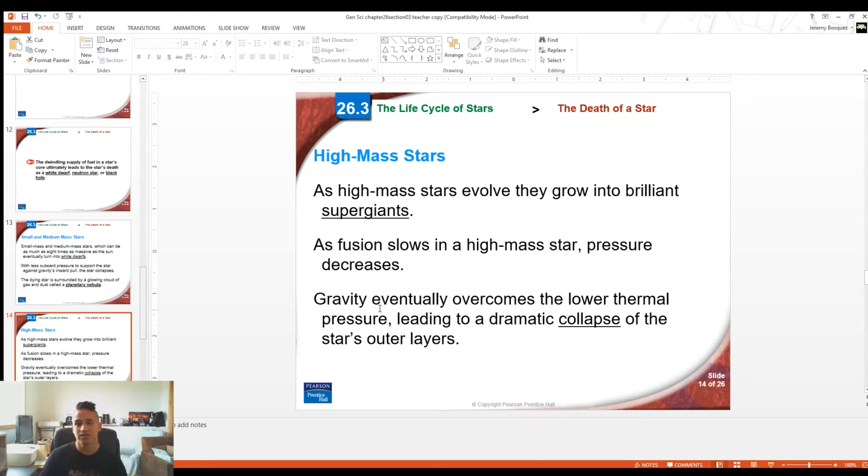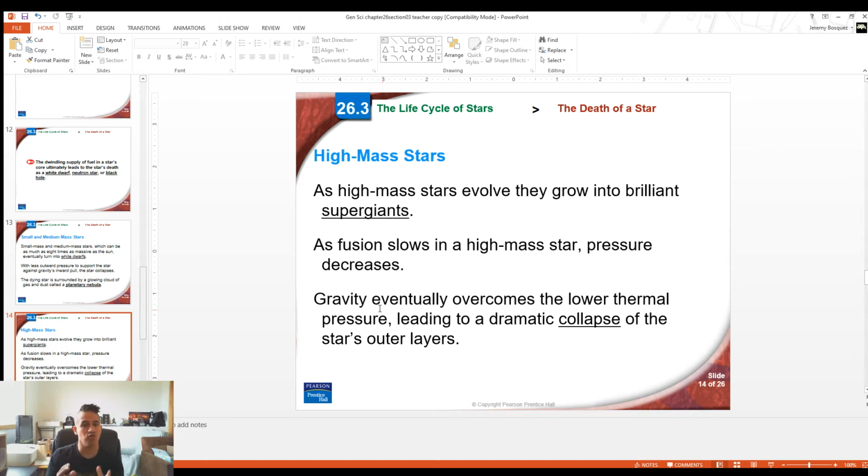High mass stars, on the other hand, die in a way more spectacular fashion. So high mass stars like supergiants, as they run out of fuel, right, they have way more gravity. So remember, these big stars have lots of gravity trying to crush these things down. As they are running out of fuel, gravity eventually is going to win because they will no longer make enough energy to push outwards to stop gravity. So gravity is going to crush them down. And because they're so big and they have so much gravity, gravity is going to crush them down really fast, okay?